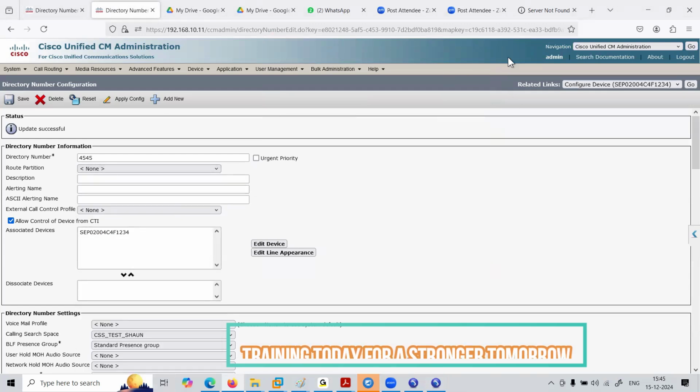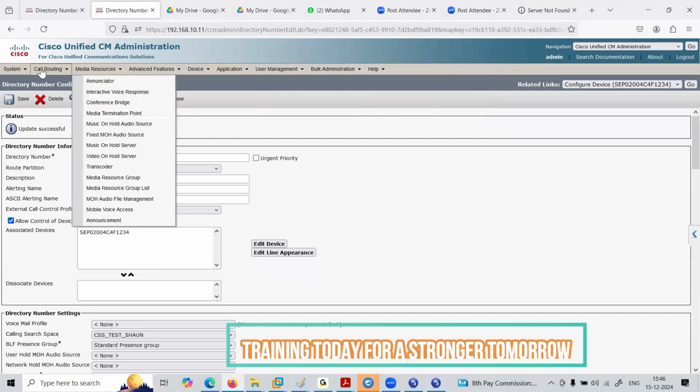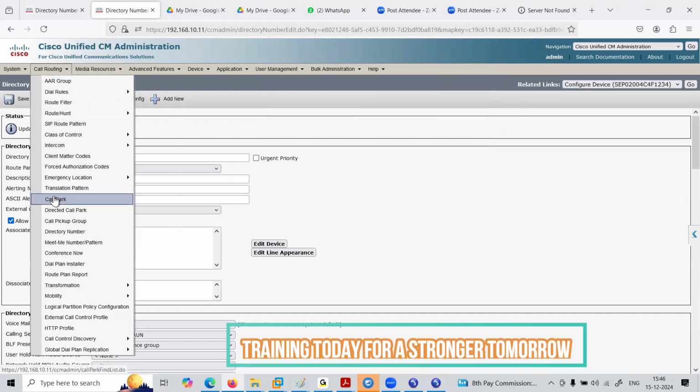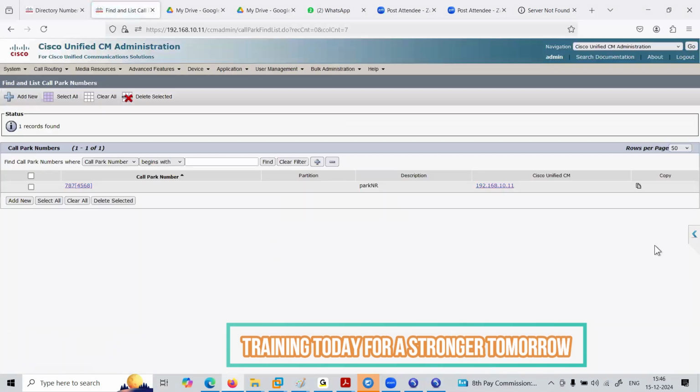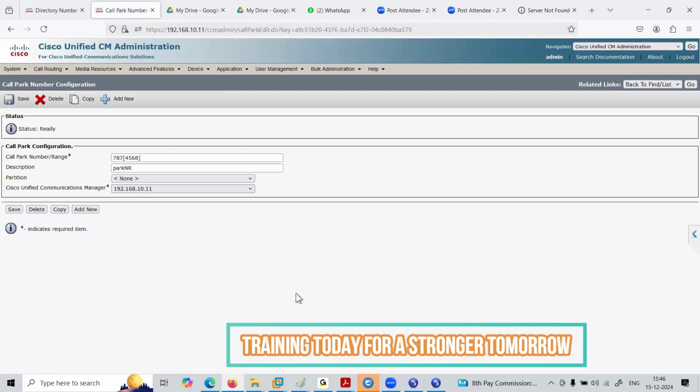Yesterday we did call park. Just open the call park option, find and open the number which you configured. Only one number is there. If you want to implement partition and CSS, you can see the third option, partition.